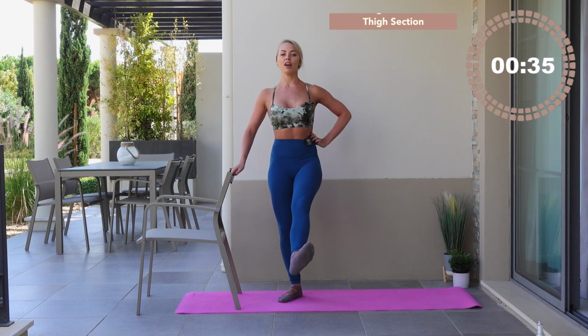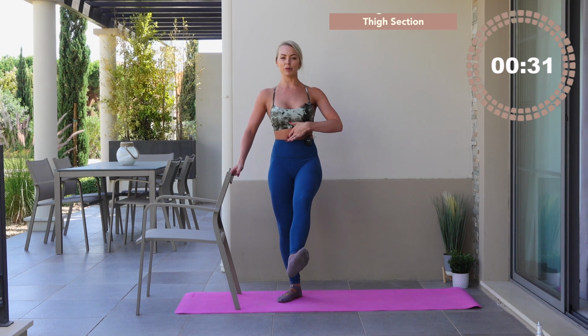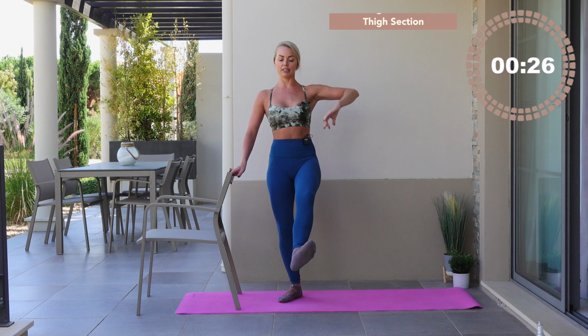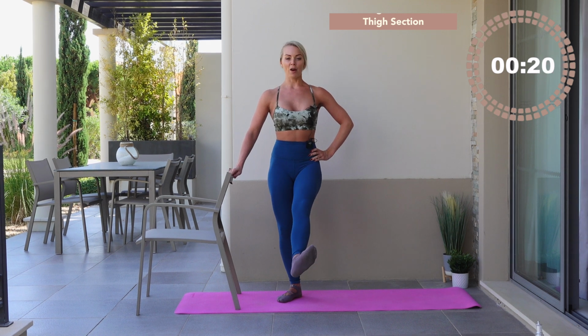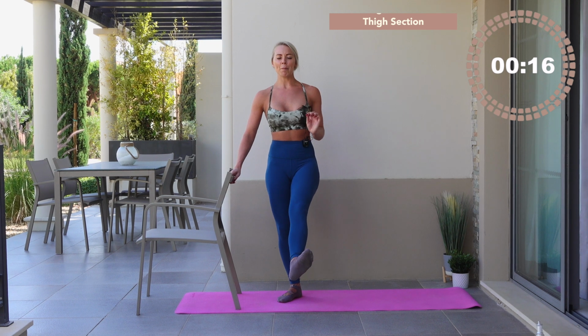Now open the heart, working on your core stability, working on those stabilizing muscles. So squeeze the abs in, roll the shoulders down, grow the crown of the head up towards the ceiling. Again, think about that dancer's-like posture and physique. It's long, it's lean, it's lengthened. Little press, little press. Make this bend miniature, make the extension massive.